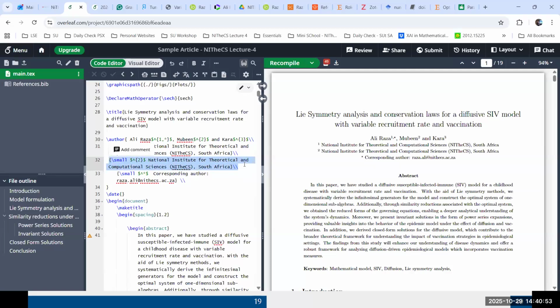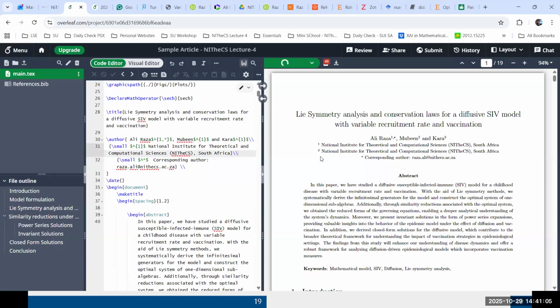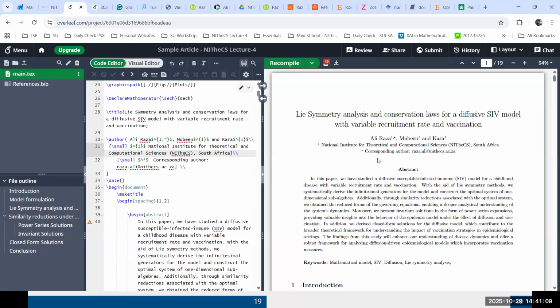If they all belong to the same institute, then I think you should write one here, and one here. And the star we can use for the corresponding author, which actually submits the articles and corresponds with the publishers, sorry, the editors, and with the reviewers.